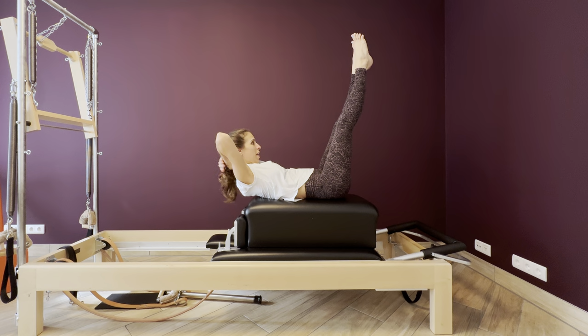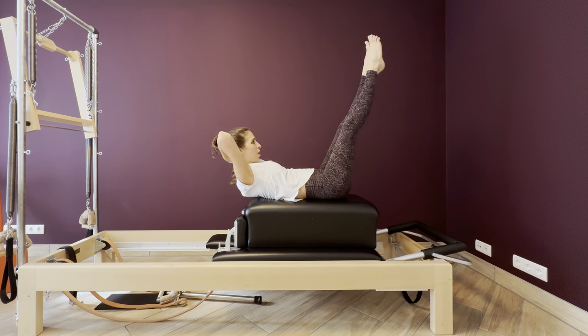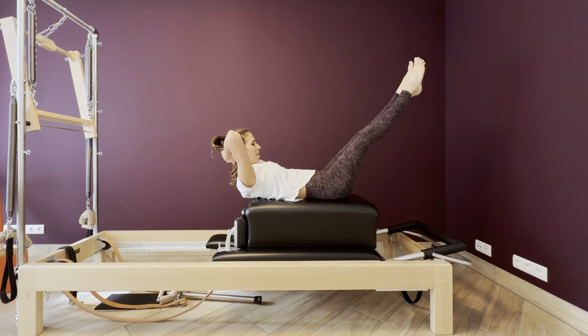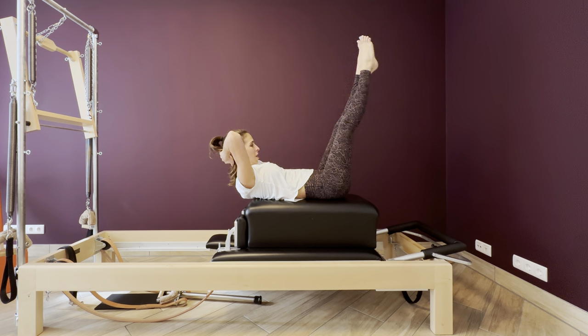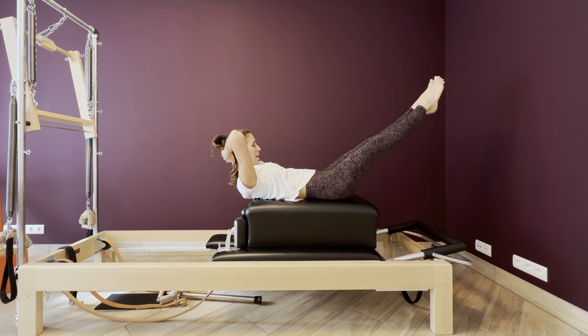Now go ahead and reach it up. Hands behind the head, palm over palm. Curl up nice and high, right in those ribs. Lower the legs. Three, two, one. Up on one. Lower. Three, two, one. Up on one. Three, two, one. Lift one more, because I'm dying.